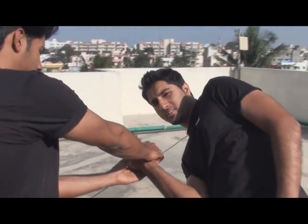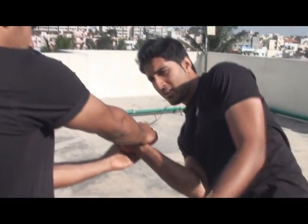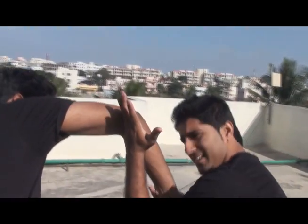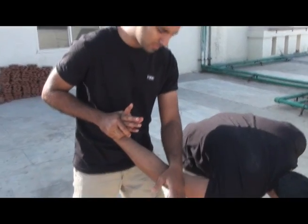Now that I am being locked, let me introduce you to the Kyos Anti-Lock. Here, I am going to take advantage of my opponent's position — using my left arm behind the opponent's right elbow, pushing it upwards and twisting it at the same time. Breaking off from the lock and locking him. You can twist his wrist to make it more effective, and push it down.